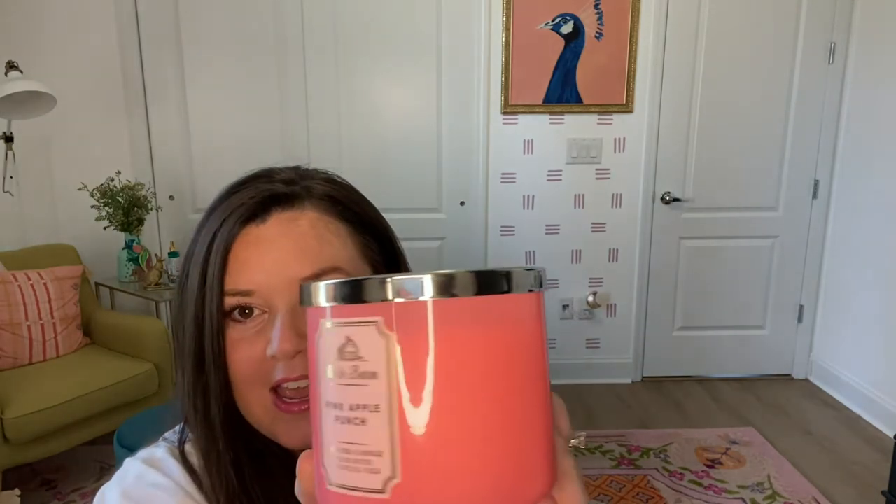I exchanged for pink apple punch in the White Barn, and it is this neon fluorescent pink in the prettiest way I've ever seen. White Barn is doing the milk glossy packaging instead of the matte kind, which I love because the matte kind is like nails on a chalkboard to me. If you've never had this scent you really should — it's super powerful: crisp apples, sun-kissed melon, sugar crystals with essential oil.